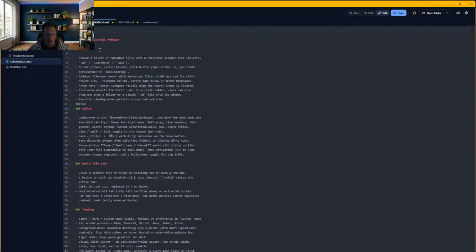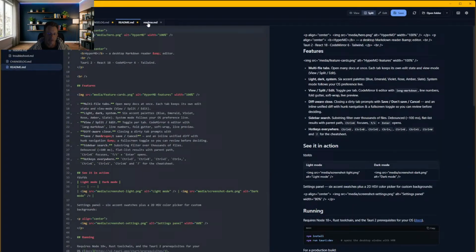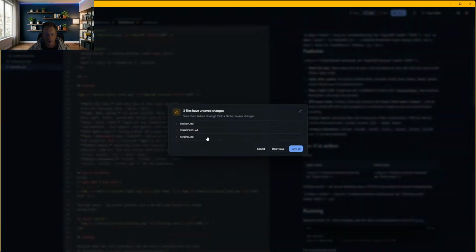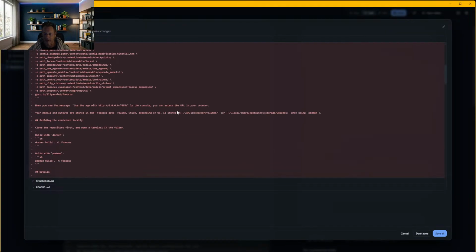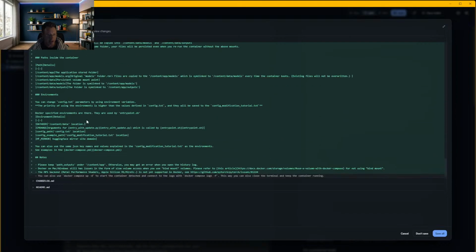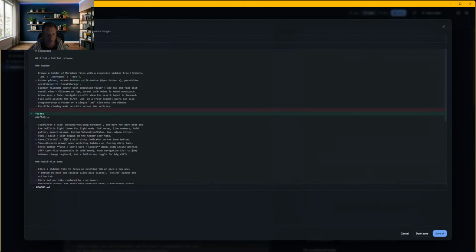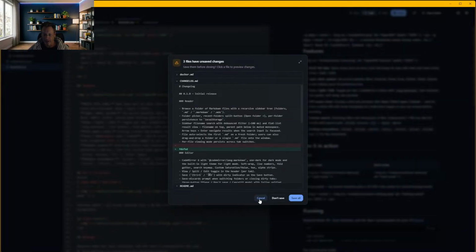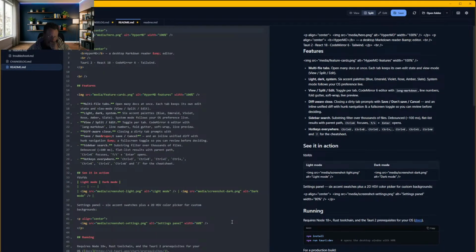Okay, so here as well. So I've made changes to all three of the files. If I do right click and I say close all, it comes up saying 3 files have unsaved changes, .md, and then it shows the diff for each one of these. I don't know why it's showing everything as the diff. Maybe what it should do is automatically compress the other ones. Okay, so let's cancel out of that.